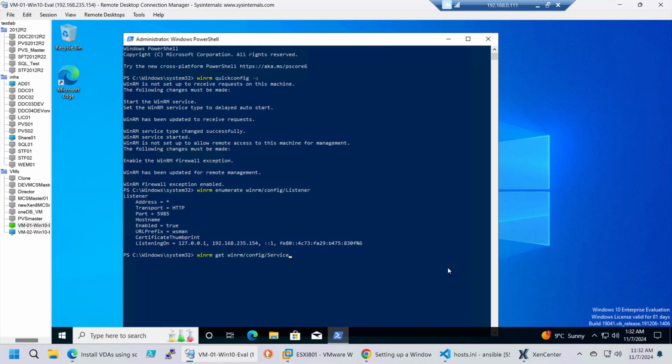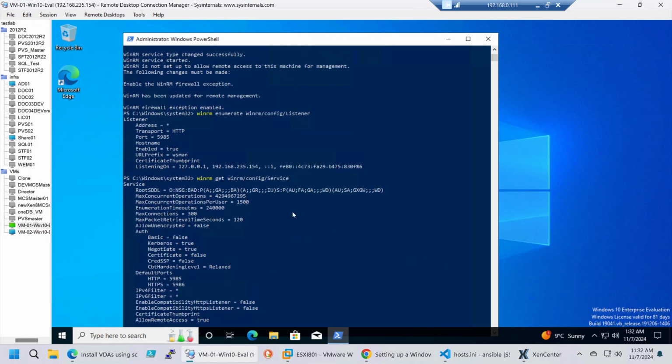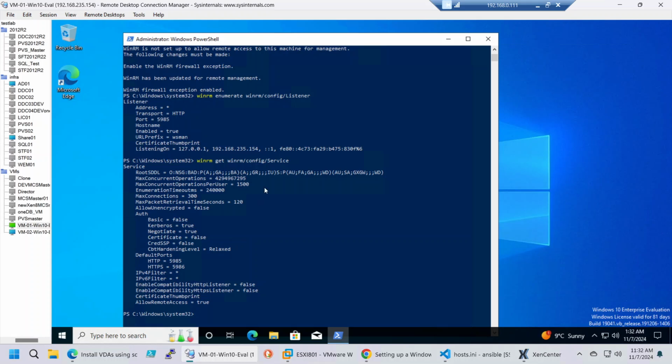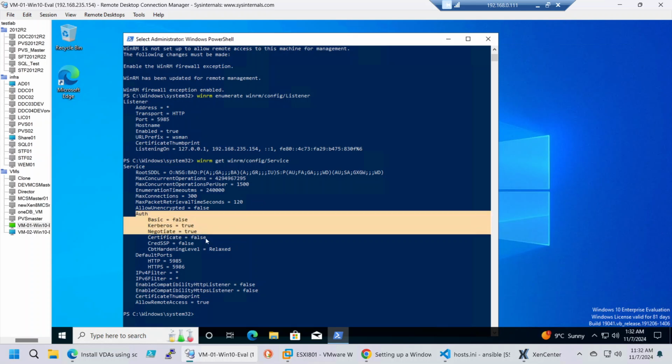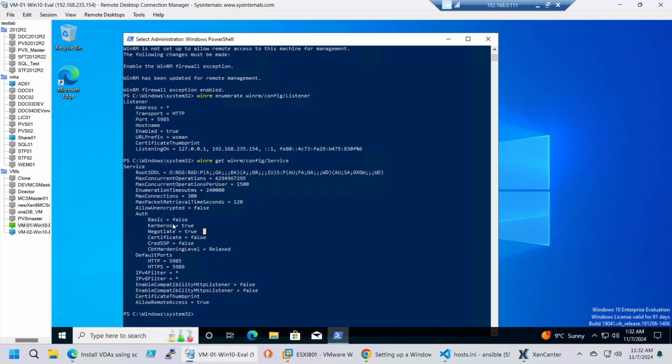So, true, basic false. Okay, yeah. So there is another one, but this is more complex. It shows more information. But what we want to see here is the authentication, and we can see that basic is false. We only have Kerberos, negotiate is true, certificate is false, and CredSSP is false, and the hardening level is relaxed.